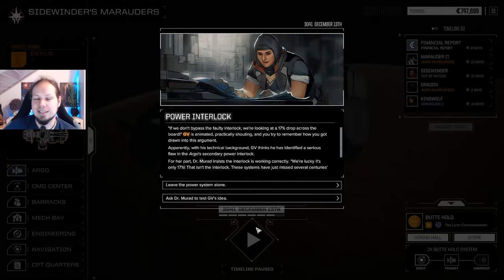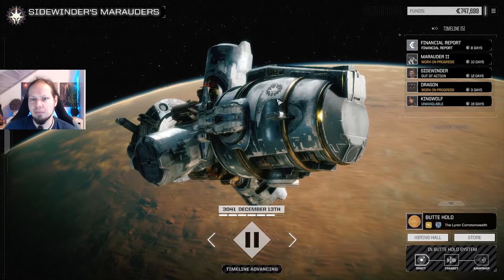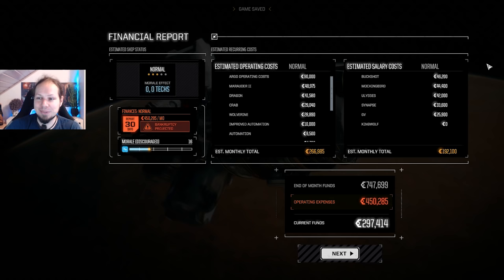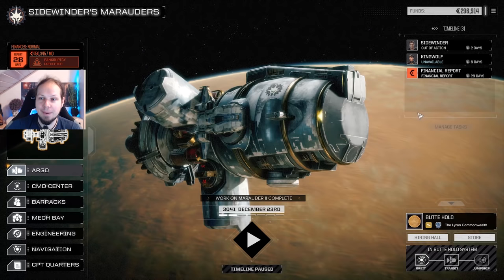We're gonna test GV's idea, and he is in high spirits. Okay, that's pretty good. So, it was something about some stabilization thingy for Dr. Murad. Alrighty, guys. Next mission's coming up soon. I've got the financial report. I also think I want to go ahead and wait for Sidewinder to be back in action. I think that's a good idea here. Job's okay. Done, Commander. Two more days.